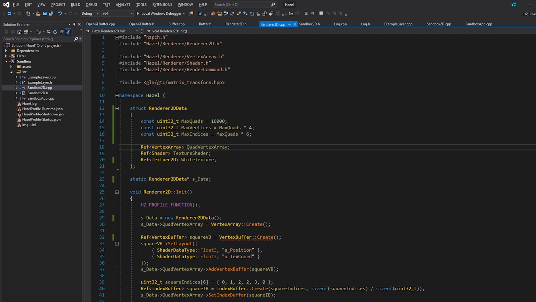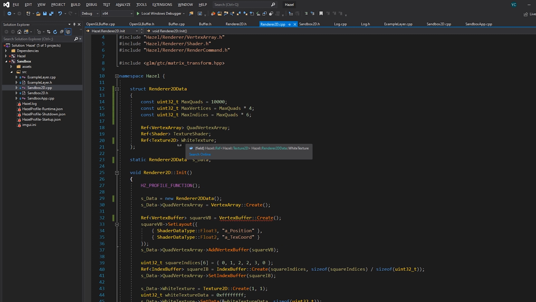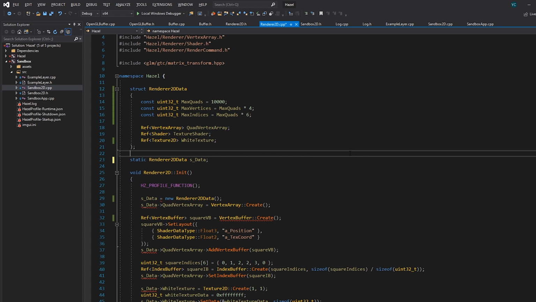But this data is just a struct filled with data. It does not get initialized until init. I think it's fine, as a little cleanup, to move that out from being a pointer to just a statically allocated object here.